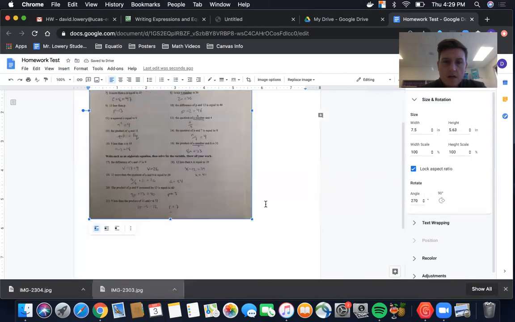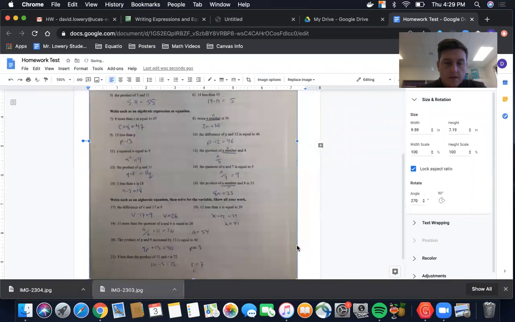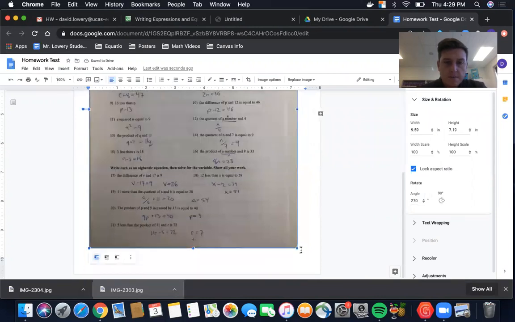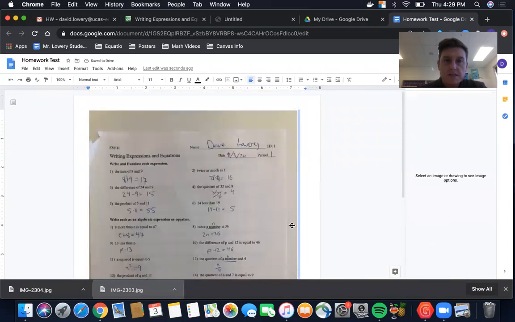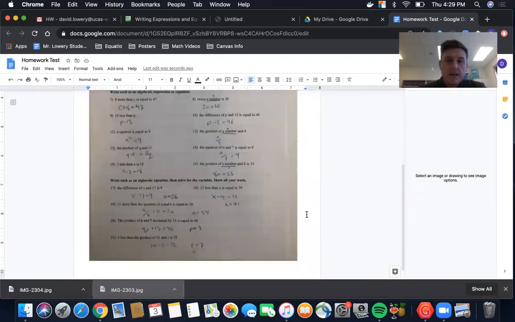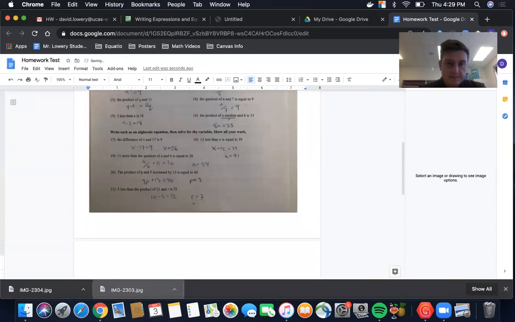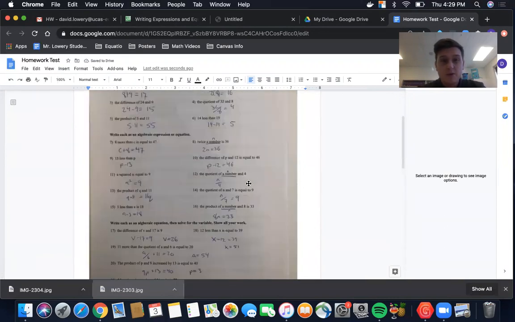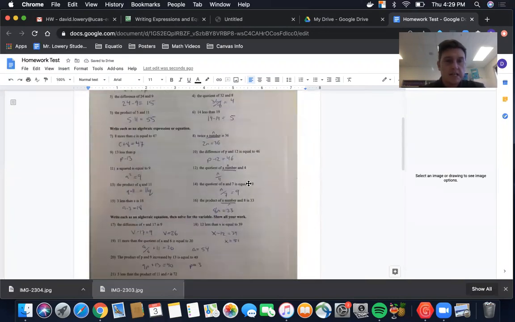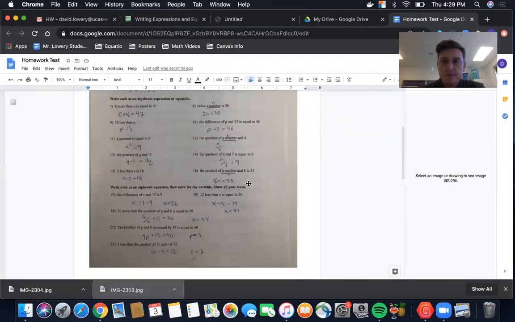Okay, we could also make it a little bit bigger so that I can see it. And the better this looks, the easier it is for me to grade it. So if I can't see it, if I can't read it, then I may just not grade it. So please make sure everything's visible for me. Make sure I can see what you did. And that way I can just give you an easy grade. If it's hard for me to grade, I might just have to make you resubmit it or something like that, because I have to grade like 120 of these at a time.